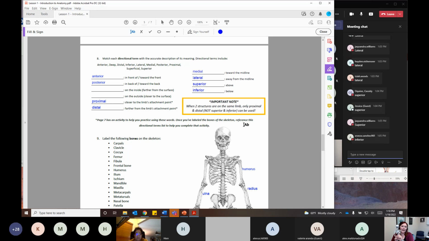So would it be accurate to say that my little heart finger right here, that there are some ribs that would be considered anterior to the heart? Are there any ribs in front of the heart? What do we think? Yeah, okay. Several of us chiming in. Like I said, I promise this is not a trick question. Trick questions will come later. This is not one of them. Okay, so we said there's some anterior.